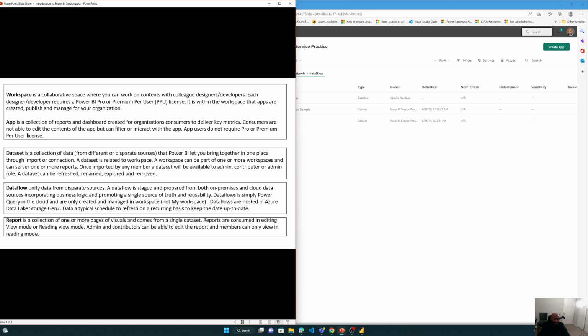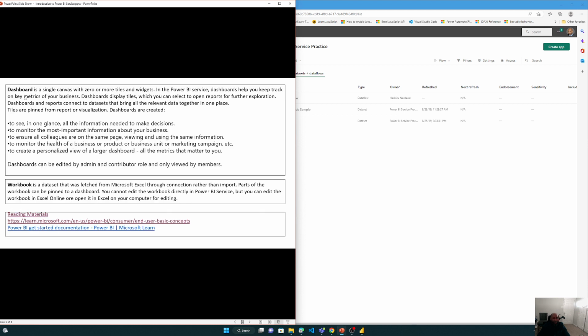So we have data flow. I showed you the data flow, which is also Power Query Online, and you have reports. Reports are built on top of the data set. We have the dashboard. Dashboards are built from reports, so the hierarchy will be either data set or data flow, and then we build our reports, and the reports will be used to build the dashboards, and the dashboards are what we'll use to monitor the progress of what's going on, or to alert us of certain actions that we need to take.